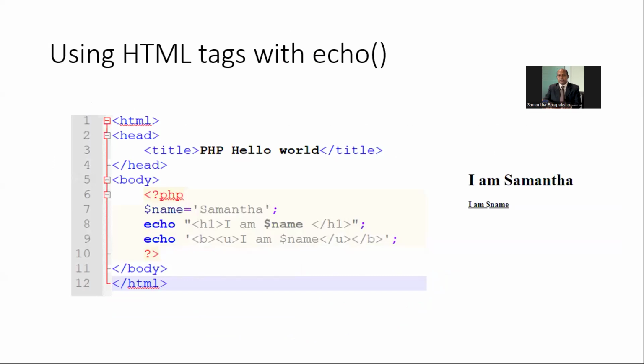Now, if you want to include the HTML tags within the PHP code, that's possible. As an example here, if I want to use the heading 1 tag, you can use it here. So then it will be displayed with the heading 1. If you want it to be bold and underlined, again you can use the tags. HTML tags can be placed within the PHP codes. So you can include the tags all within the functions. Then you get the same meaning for the tags like in HTML.